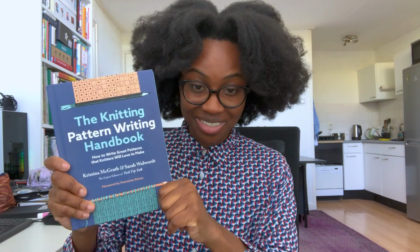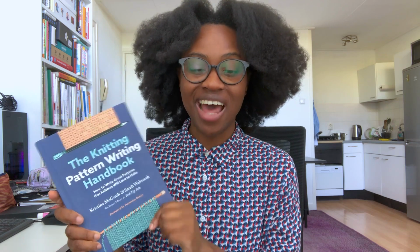Moving on to the last chapter, chapter 7, working with a tech editor. Excellent information, excellent advice. This chapter is all about what exactly tech editing is, why it's important, and when in the process of writing your knitting pattern you should hire a tech editor. I personally think that if you are a beginner knitwear designer and you buy this book, you will save more money in the tech editing process than you would have spent on this book. So what I'm trying to say is that it's cost efficient to get this book if you're planning to write a pattern.